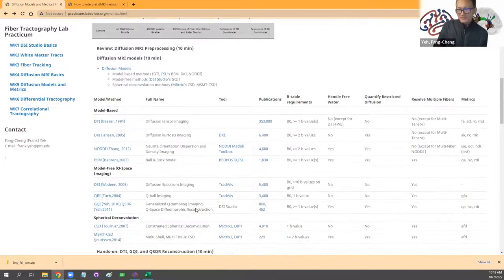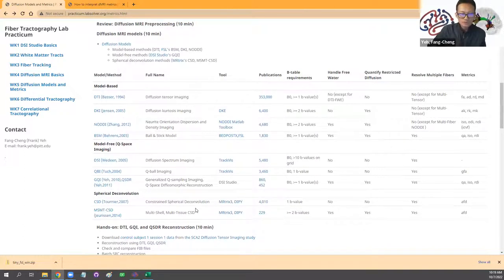So I see the question now: which one is better for animal study? I would say for animal study, the most challenging part is the SNR. So you would need methods that are robust to low SNR conditions. DTI is pretty robust. Model-free methods, most of them are pretty robust. But you would need to avoid complicated modeling because a lot of the time you would end up fitting noise instead of fitting signals. So I would say there's no clear-cut answer on which is good for animal study and which is not. That's one thing. And the second, you need to consider whether you are doing an in vivo scan or an ex vivo scan, because in vivo and ex vivo diffusion signals are very different. My experience is you would need to test as many models as possible and then see which one gives you the best result.